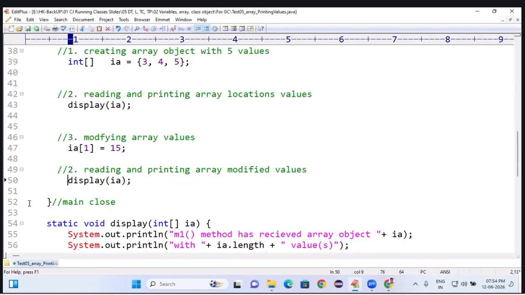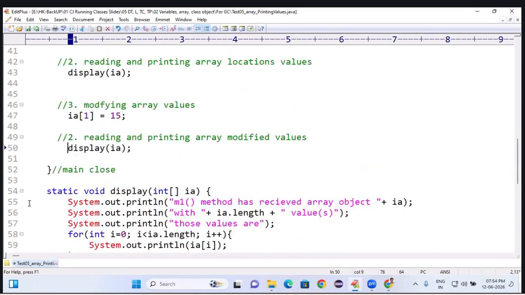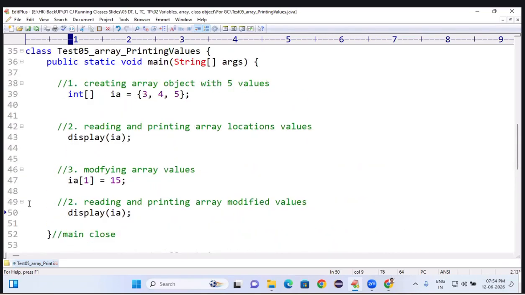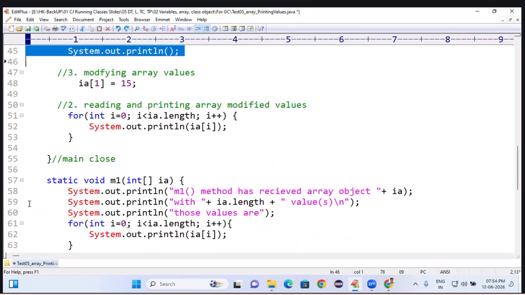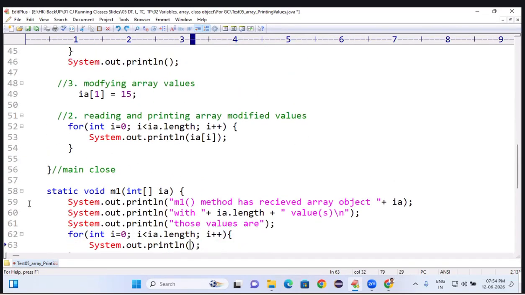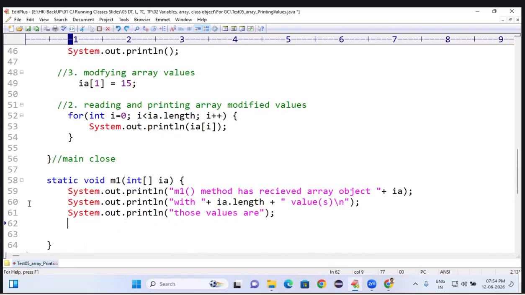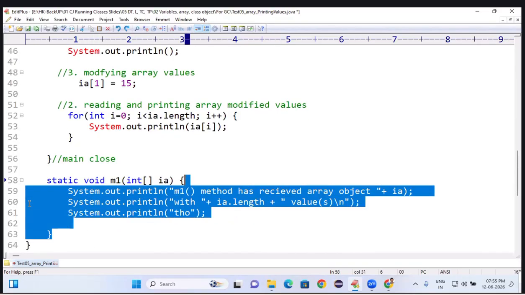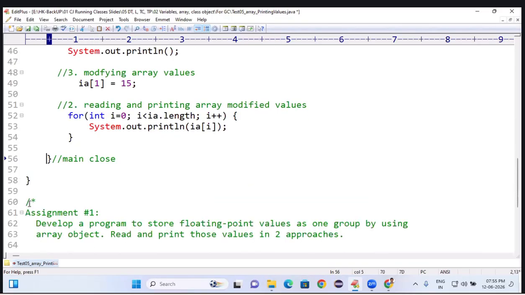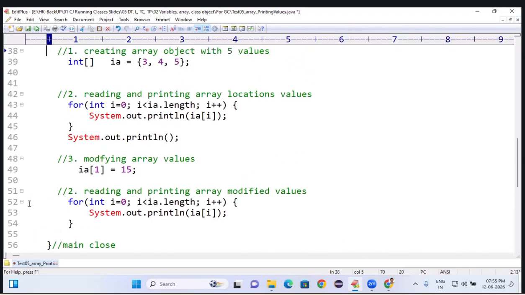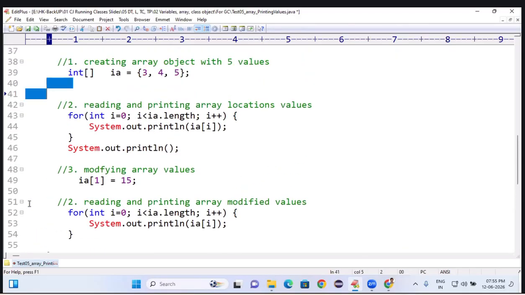So it's up to you. If you want to understand with the display method, write with the display method. No sir, display method is confusing me. I want to write the for loop only, and 2 times you can write the for loop. Ignore this method. Anyways, this display method in the coming classes will be written. As of now, I want to write just a for loop. Okay? Write this program. Check.